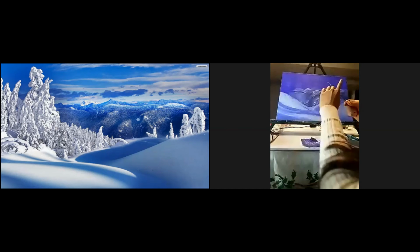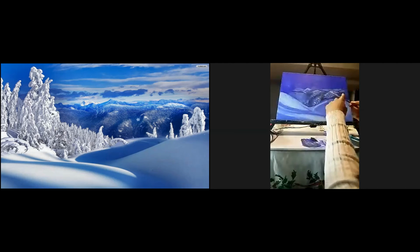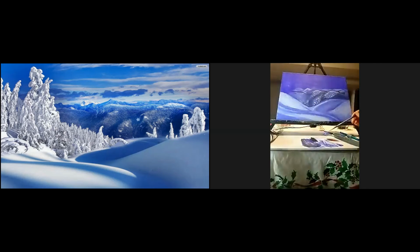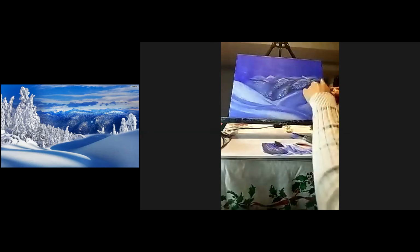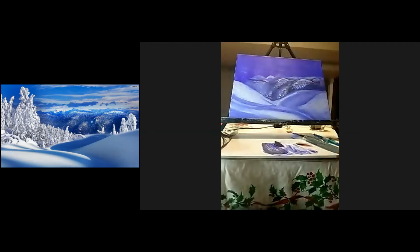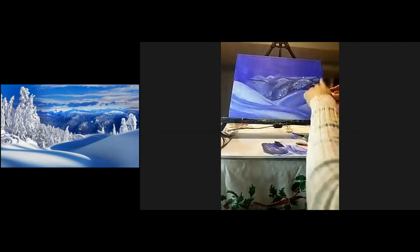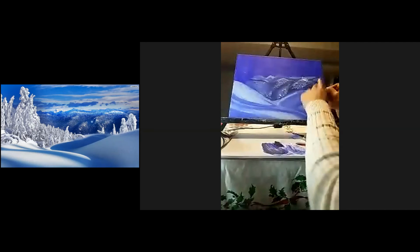And what you're going to do is just flick your brush on top of the mountains. And it's going to add even more texture. I'm getting a little bit more white paint because I had too much water on this one. But what you're going to do is just flick very lightly over top of your canvas. You can go fast, you can go slow. But what's this going to do? It's just going to add a little bit more texture on top of our mountains. I'm adding some more white paint because I don't have quite enough. This can be a little bit messy, so be careful.